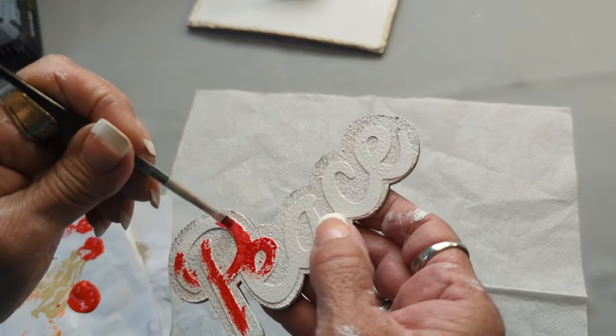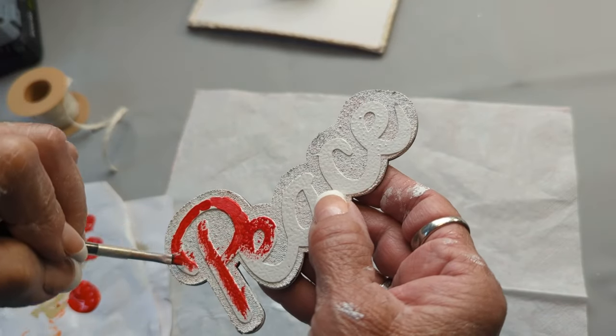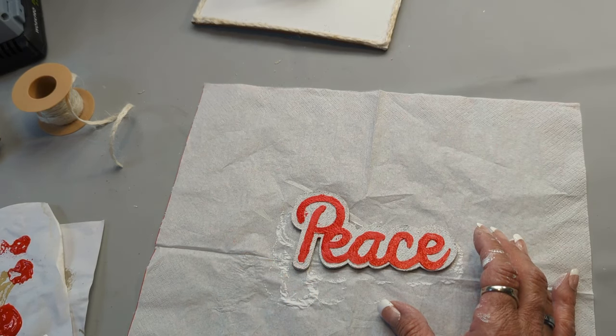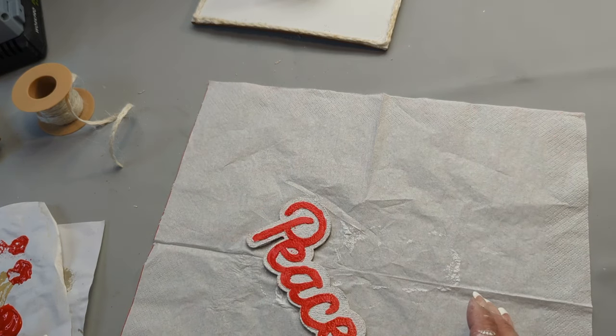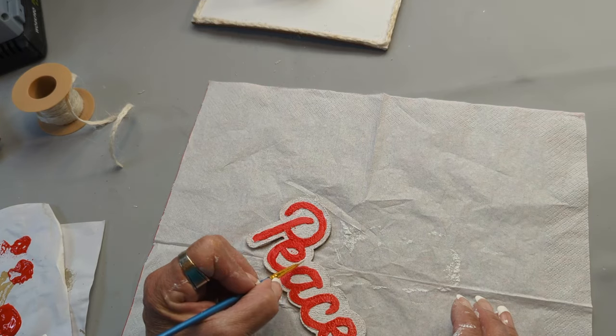After that, because it smeared, I came back with another smaller, thin white brush and painted off whatever red had transferred to the white section. And then of course I'm gonna use a lot of hot glue. I am going to be gluing it to this beautiful picture frame, and this will be it, my dear friends.